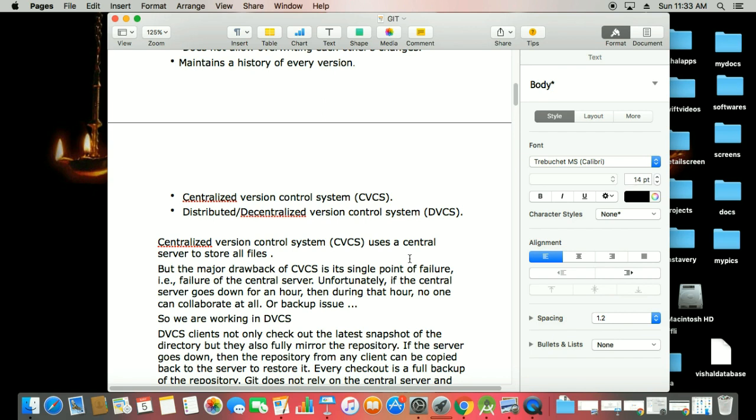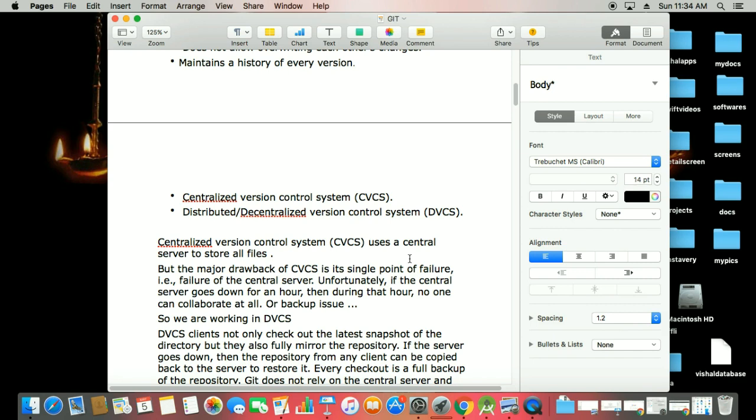So we are working with the distributed, or decentralized, version control system, DVCS. As you're working with GitHub and creating multiple versions there, it's a good repository, and you can download clones from their site. That's the way you have to work with DVCS.